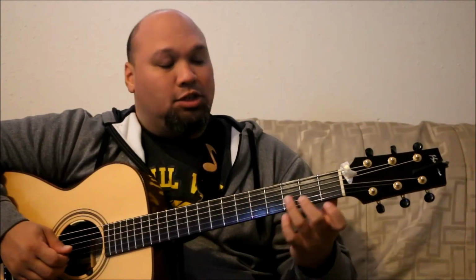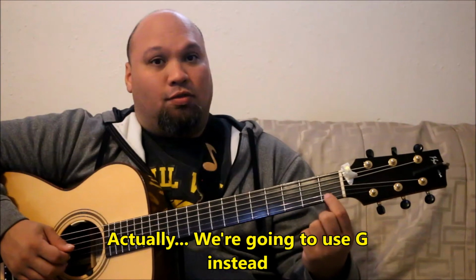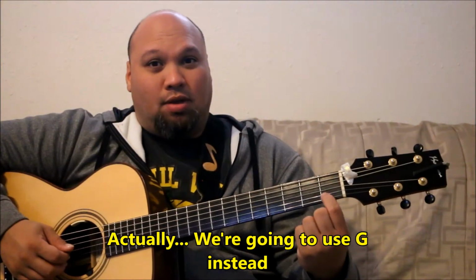Okay, so the chords that we're going to use today. We're going to go over C, A minor, F, and G7. So the C chord, we're going to take our first finger and place it here on the first fret of the second string. Finger number 2 is going to go all the way up to the third or fourth string, the second fret. And finger number 3 is the third fret of the fifth string.